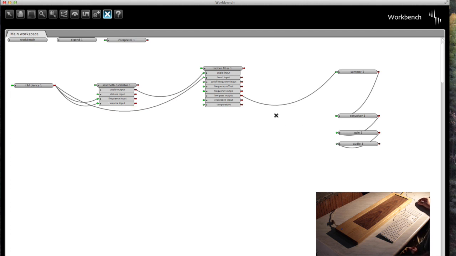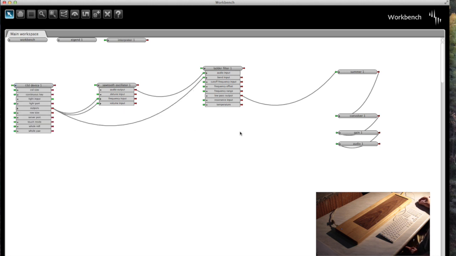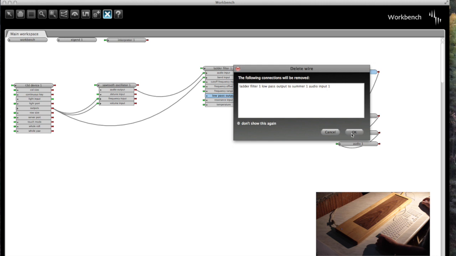And the way I'm going to do that is, I could continue to use the ladder filter here with the oscillator. But just to simplify the patch a little bit, I'm going to move the ladder filter to the other side, such that I'm using the summer to sum the two oscillators. So I don't want, at this stage, to create two filters. I could do. It's not difficult. It'll just make it more complicated to think about.